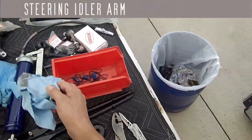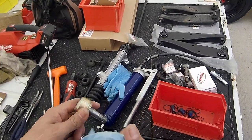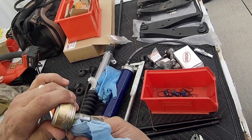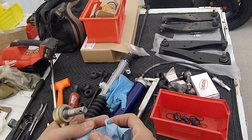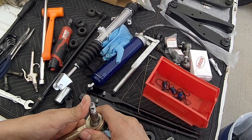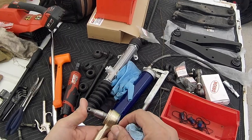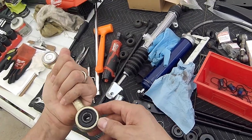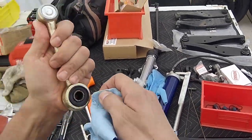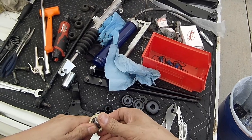Unfortunately, there isn't a Zerk fitting on here, which would have been the ideal situation. So what I'm going to do is clean up some of the surface downstairs, and I'm going to pack grease in there. That's why I have the gun here. I'll try to pack it in there as much as I can.